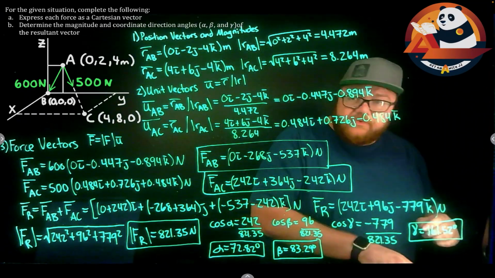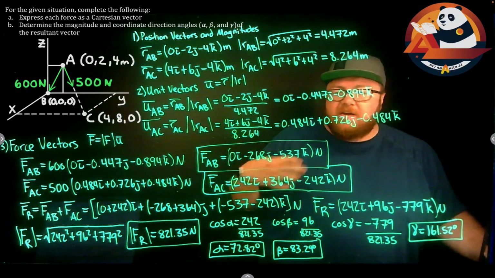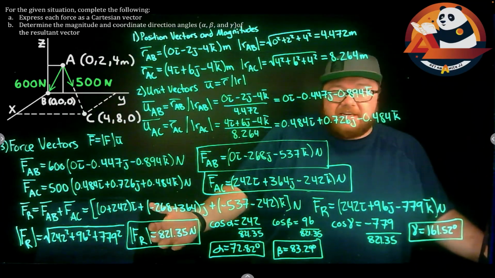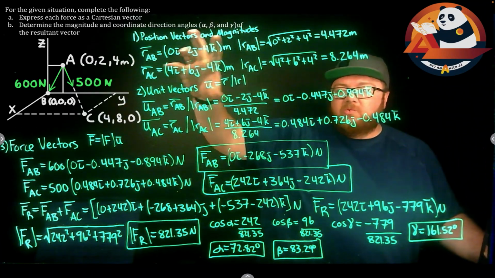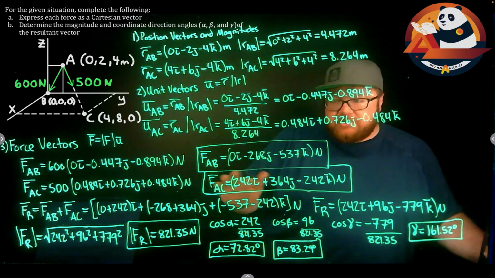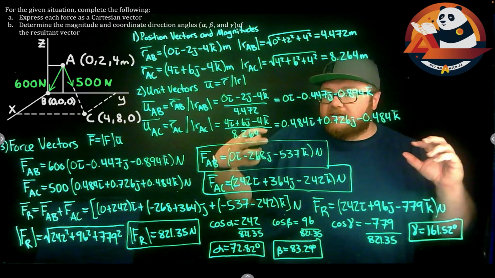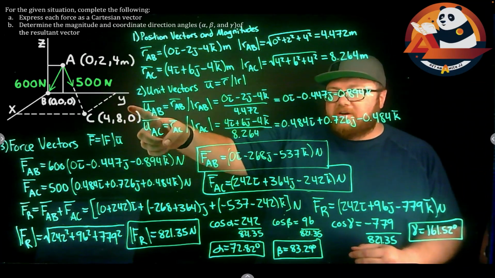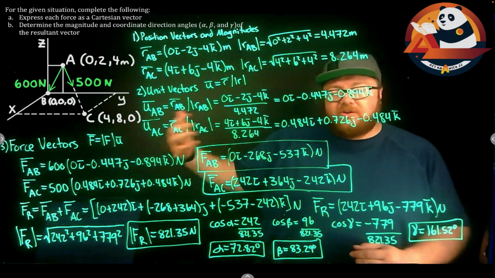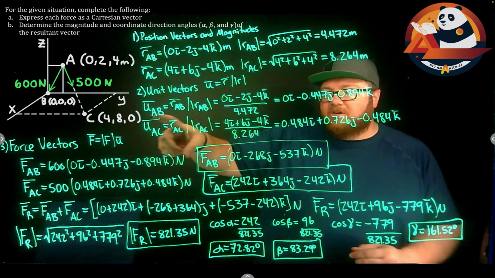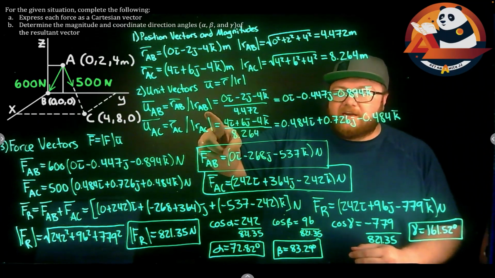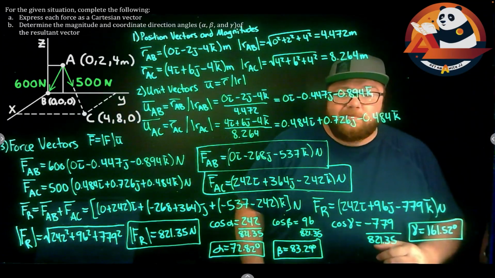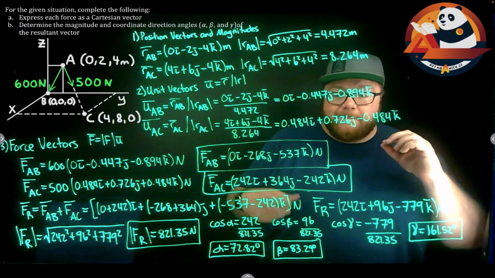Our 3D problems can feel like there's a lot that we have to do to get through them, but just hold on to that idea that no individual step in here really is terribly difficult. If we stay on top of everything, we have the ability to do these pretty doably. Go slow and steady on this. As you get more and more familiar with it, I would probably start trying to combine my unit vector and force vector steps. Really, there's no reason to separate these out. I could just multiply 600 times RAB over RAB. It would combine together some of this work, but a lot of this is just repetitive writing. We can get through that. We can do it. I believe in you.